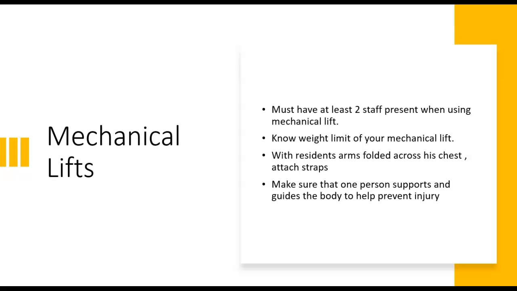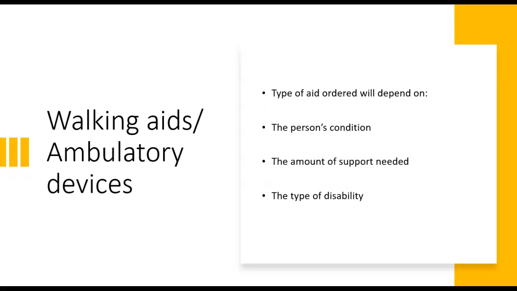You have to know the weight limit of your mechanical lift. With resident's arms folded across his chest, attach the straps. Make sure that one person supports and guides the body to help prevent injury. So somebody's going to be hanging onto the sling and the other person's going to be pumping them up to move them.